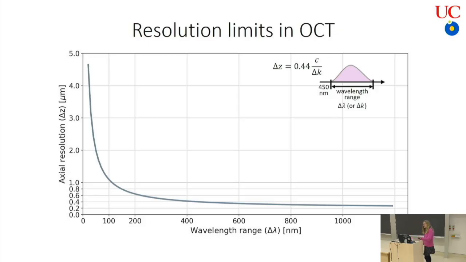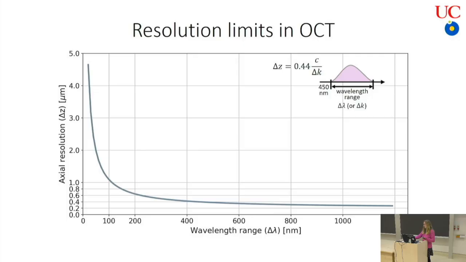And why is it important? Why are these 2 features so sought after? It is because the axial resolution in OCT scales with the bandwidth. So let's assume we have light whose wavelength starts at 450 nanometers, and then on the axis scale we will have the wavelength range. So this is how the axial resolution will change.